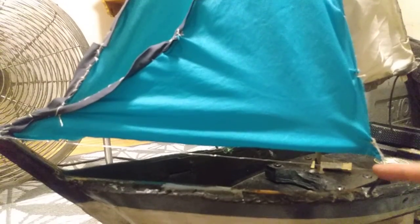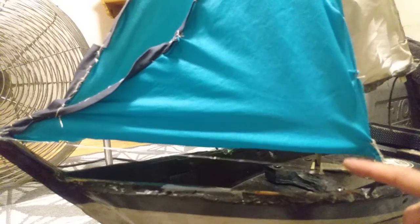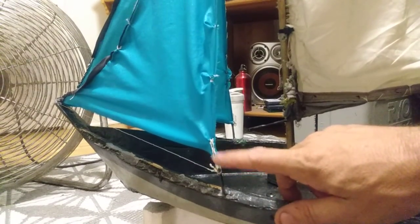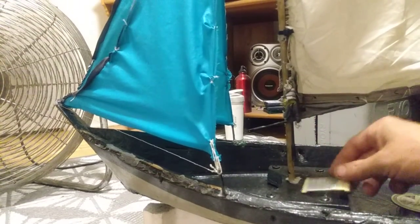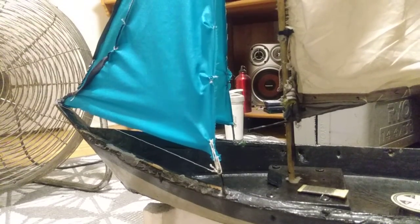And so what I will say to you is once you've done this portion of it and you have your rigging lines installed here, it's time to consider whether or not you want to do a traveler. If you're doing a single sail with a traveler, run it all the way across, put a standoff on each side, run your wire across, and it doesn't really matter what kind of wire you use as long as it's strong enough to do the job.